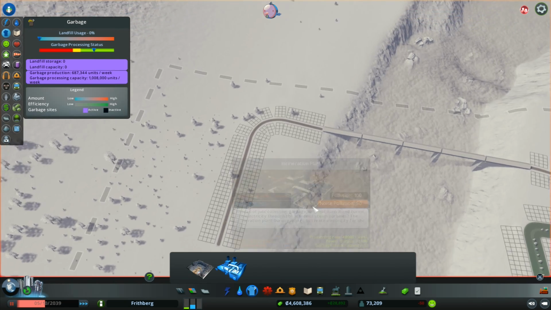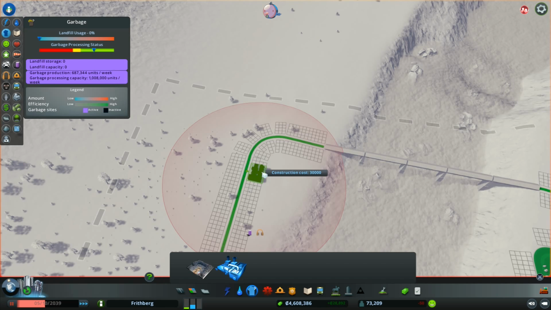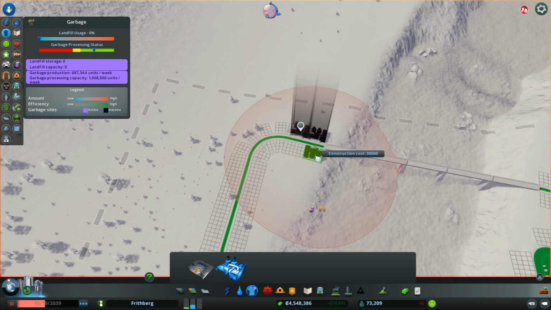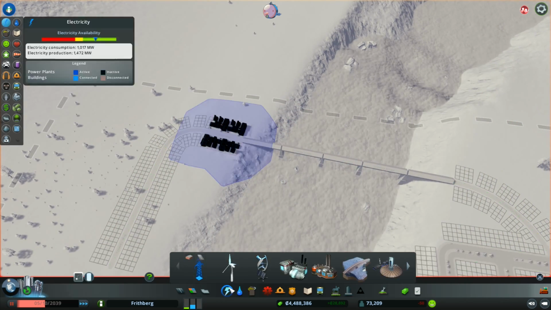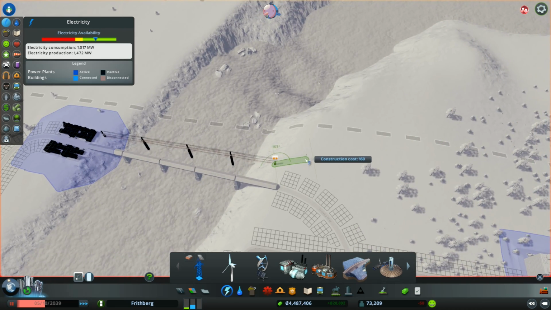Now, this one has a power output. I don't think I need to worry about doing any additional power lines out to this one. I think that they deal with their own power lines. However, just in case, I'm going to put a power line... Yeah, because they make their own power. So what I'm going to do... What have I got there? Oh, I got rocks in the river. Right, we'll put that one up there.